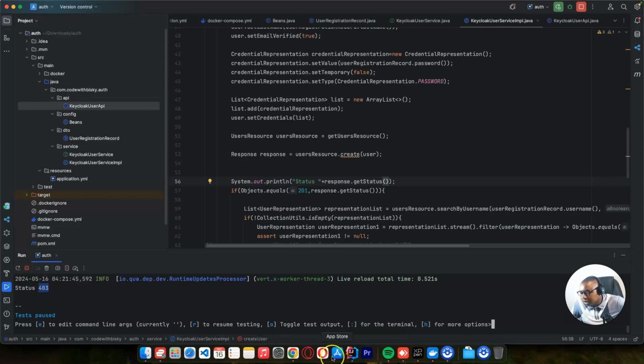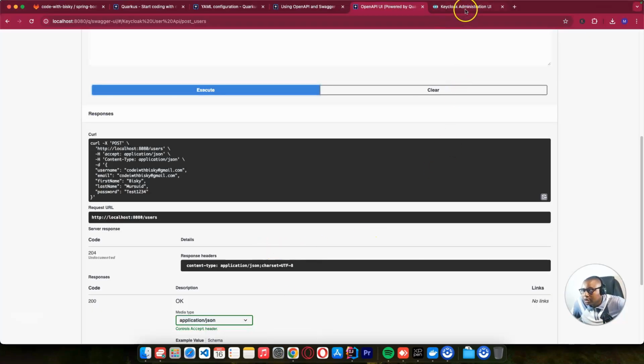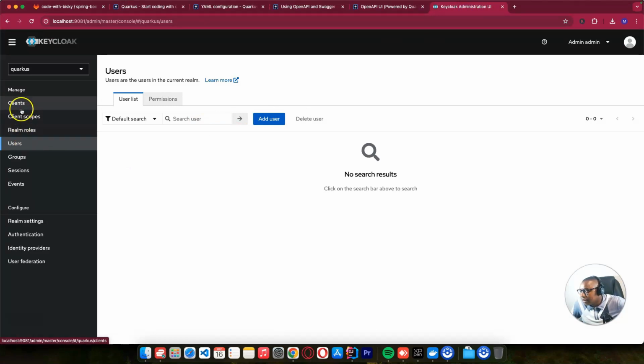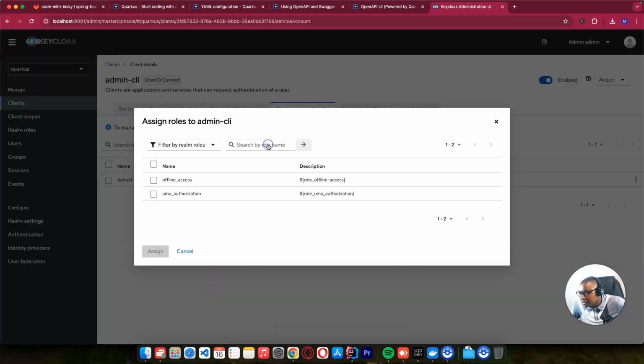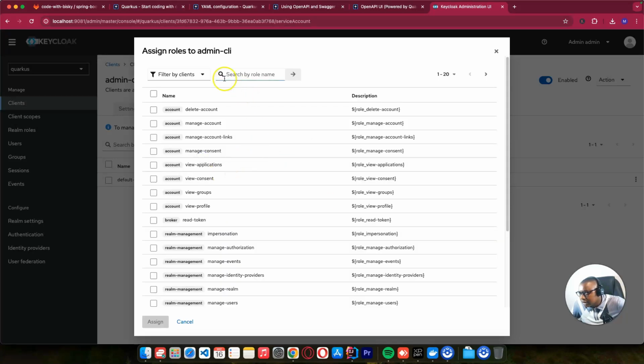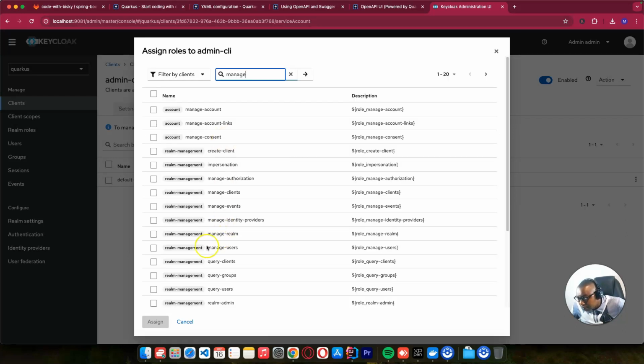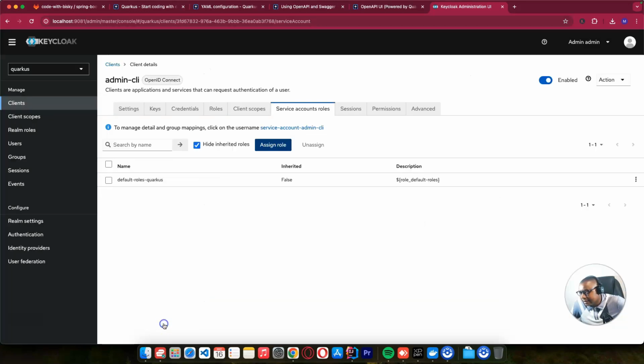So to add these permissions, let's go to our admin client in our Keycloak. Let's go to our clients. This admin client, that's why we added service roles when we were creating this one. So we need to assign a role here, and let's filter here, and I will just say manage. I'm looking for the one which is manage user. So we are adding the manage user to the admin client so that it will be able to create users, to get users, to do everything with the user. So we are adding it to our admin client, and I'll just say assign.